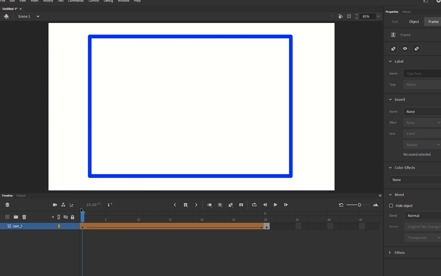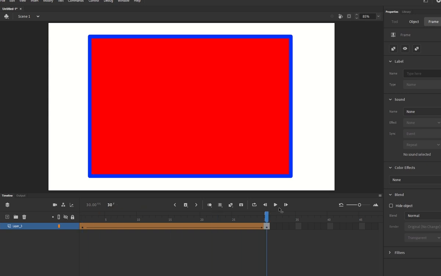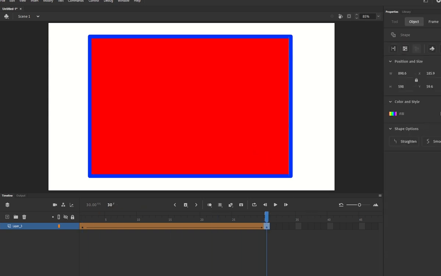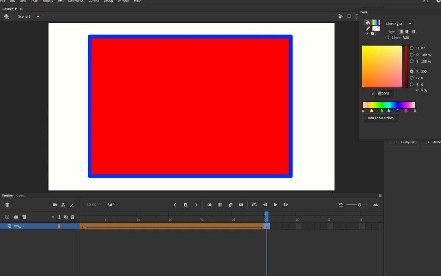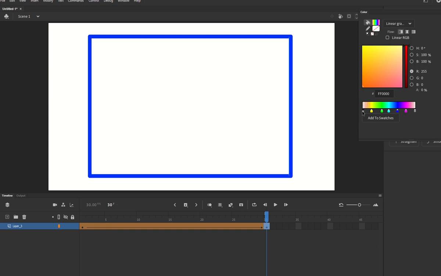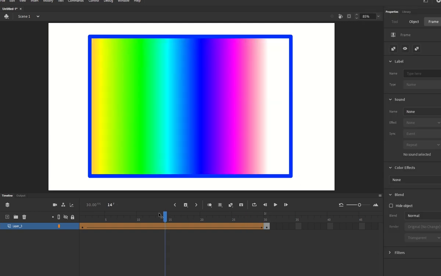You see here, it's transparent, and oops, what's wrong here? Let me go and check. Oh, okay, now it's transparent. I clicked by mistake, so I had another color which is red.